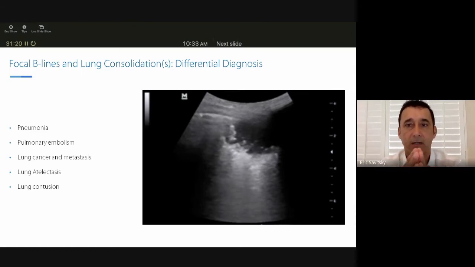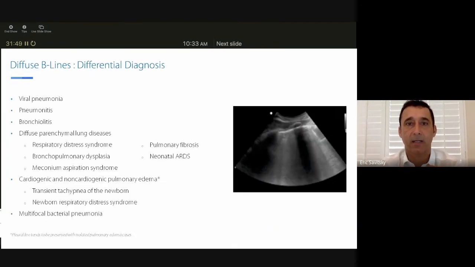When you see a lung consolidation, you have to keep a broad differential in mind and apply it to the clinical context. So it could represent a pneumonia, pulmonary embolism, lung cancer, metastatic lung disease, atelectasis, or lung contusion, just because all of those disease processes can lead to loss of aeration, air trapping, and potentially inflammation and fluid, which allows you to visualize the lung due to a combination of all of those things. So it's important for you to clinically integrate it in an appropriate context.